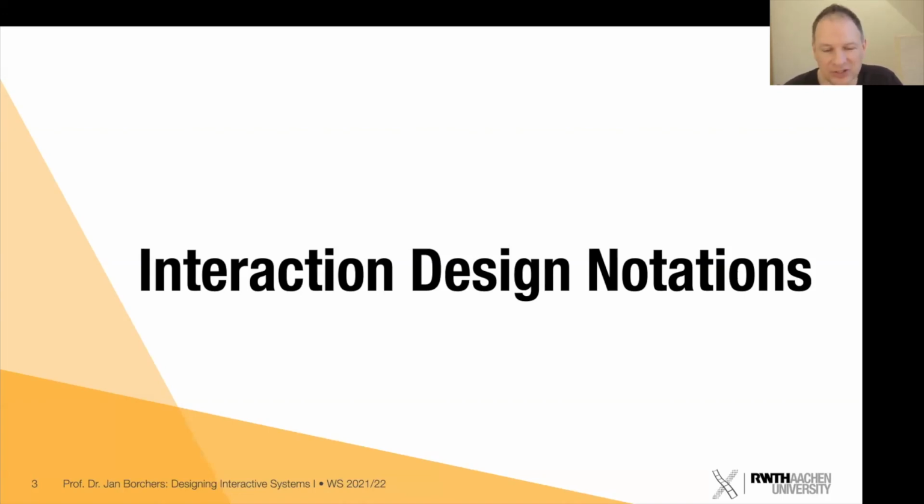So interaction design is much broader, and we need to specify a lot of the things that we want to behave in a certain way in the UI. And for that, we need a language. We need a way to express that, right? A formal system, a notation. And that's what we're going to talk about today. There's a whole bunch of notations, and quite a few of them will seem familiar to you from your computer science curriculum, and others might be new to you.